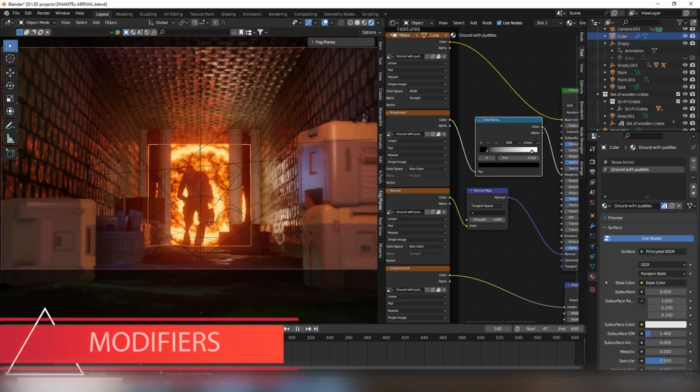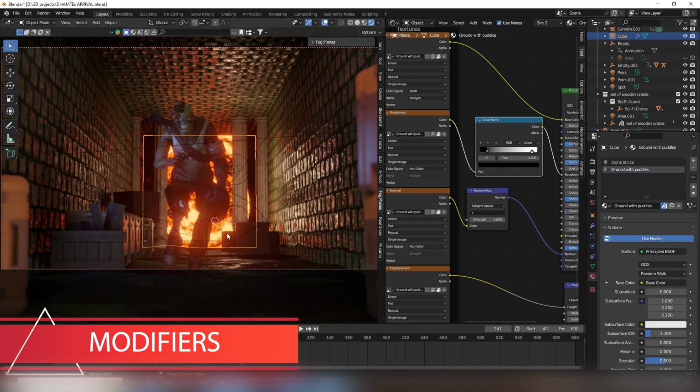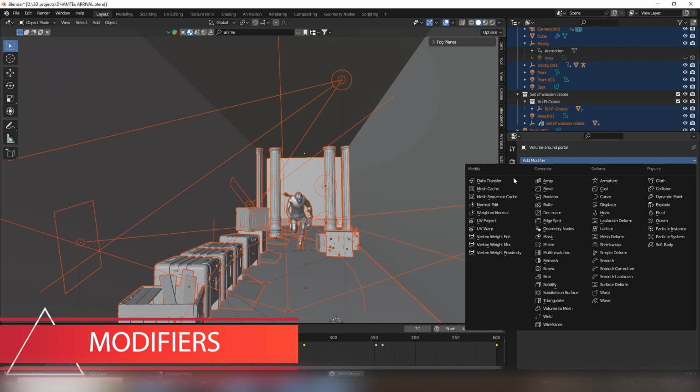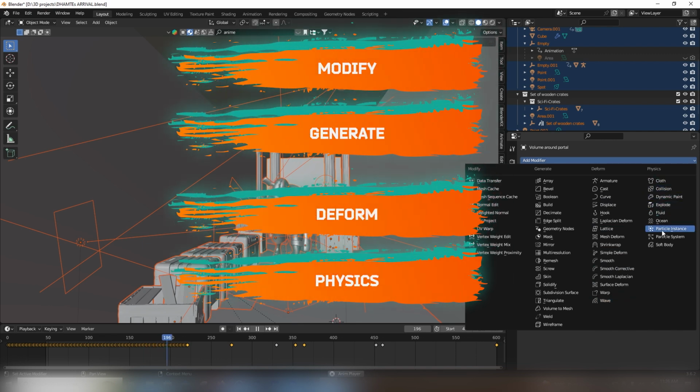Modifiers. When you're creating a model from scratch or modifying an already existing one, using the long list of native Blender modifiers will definitely give you the upper hand. From increasing the poly count on a mesh for more detail to automatically replicating a model hundreds of times for a scene, using the modifiers will optimize the way that you create.